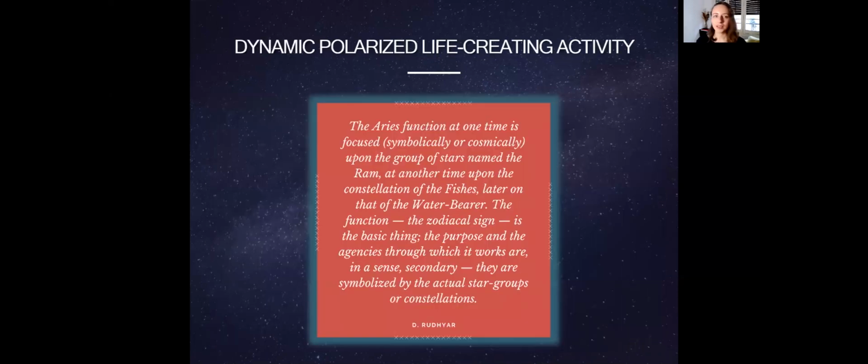Another quote here. The zodiac is a dynamic, polarized, life-creating activity. The Aries function at one time is focused symbolically or cosmically upon the group of stars named the Ram, or Aries. At another time, upon the constellation of the Fishes. Later, on that of the Water Bearer. The function, the zodiacal sign, is the basic thing. The purpose and the agencies through which it works are in a sense secondary. They are symbolized by the actual star groups or constellations.